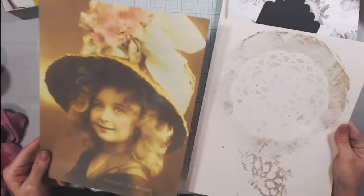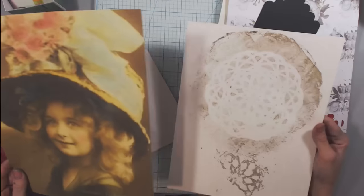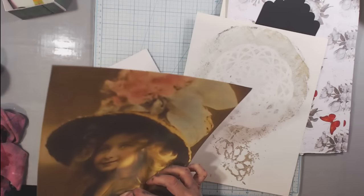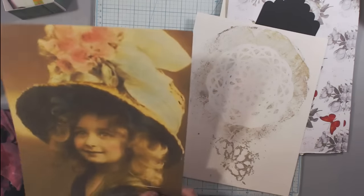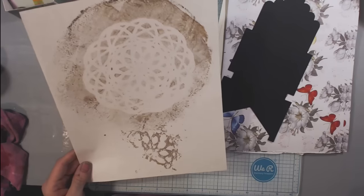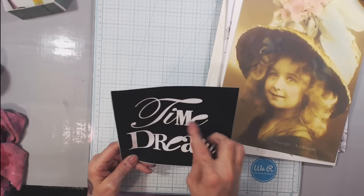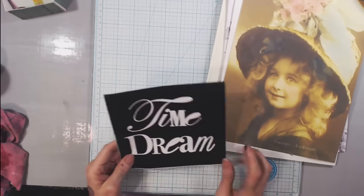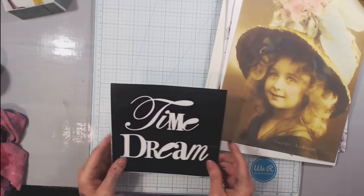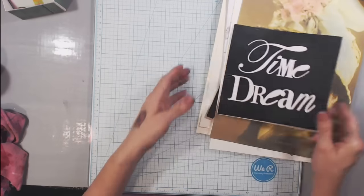And then this is sticky back. These are sticky back. Look how cool. Very cool. They're labels, so each label is a part of the picture. I thought that was really cool. Same with this one. Very cool. And then this, she must have done vinyl letters. And then this is the sticky part, so I can stick this down and use it as a stencil, or I can just stick it down and use it as a sticker kind of. So very cool. Thank you to whoever you are for this lovely package. I really enjoyed it. It's fabulous.